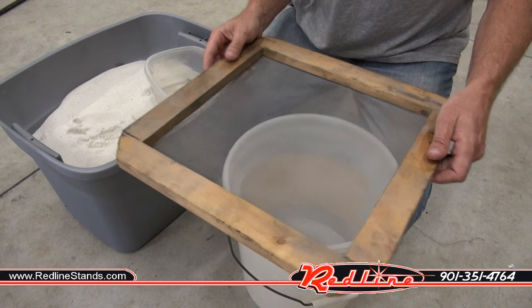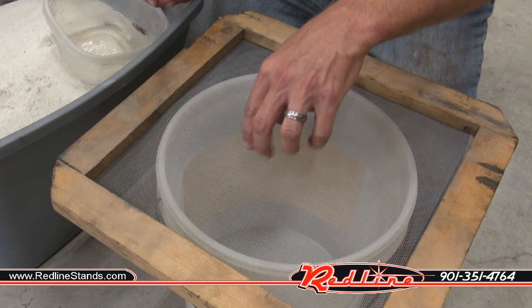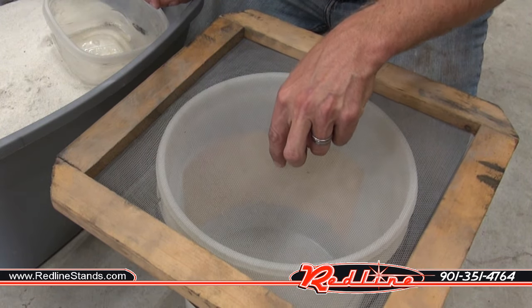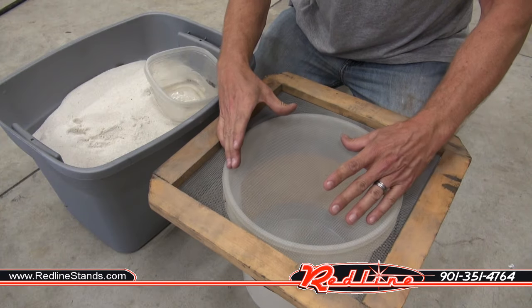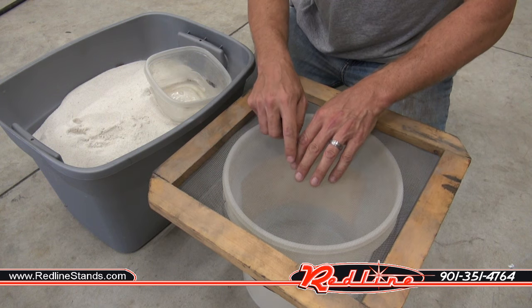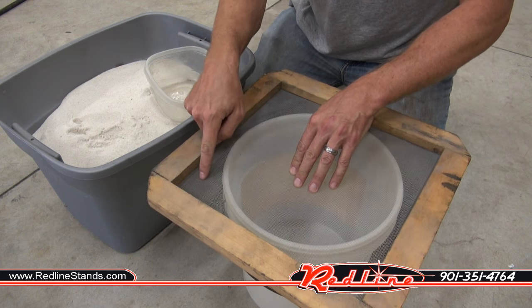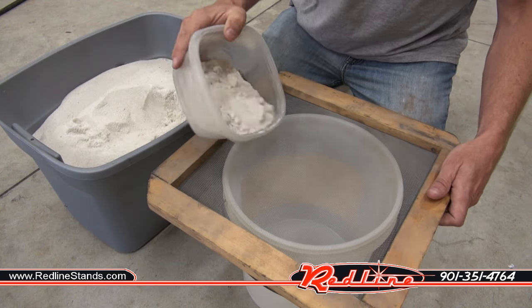The reason that I like to do it this way is when I set it down over my bucket and I pour my sand in here, it kind of falls down in the middle a little bit and will kind of form a little valley, and then as I shake it, it will work its way towards the center. I find it to be handy to do it that way. That way it does not start to get over to the outside of the bucket and make a giant mess. So let me show you what I'm talking about.